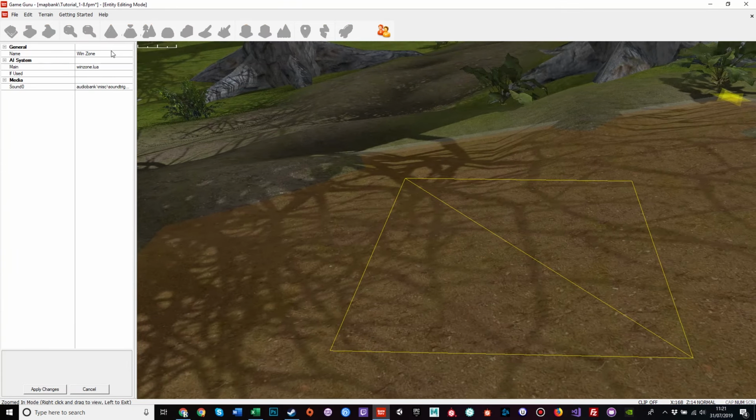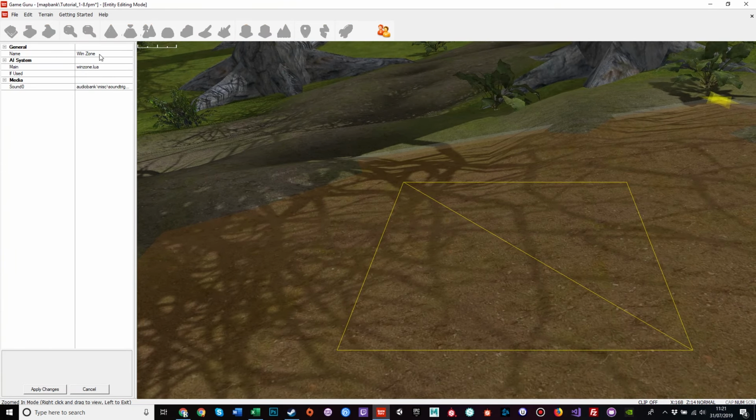Inside properties, we have the name of the zone, we have the script the zone uses, and we have media associated with the zone. By default, you have the audio bank miscellaneous sound trigger.wav, which is a basic sound effect which plays once the objective of the zone has been met, in this case wind zone.